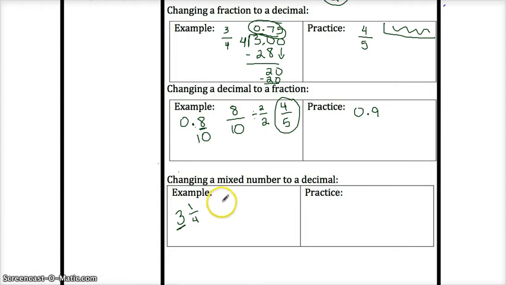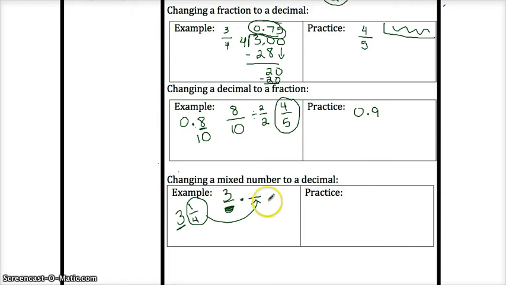So I know that when I'm looking at a decimal, the whole number is the number that comes before the decimal on this side. So I can put my 3 right here, and then I know that the fraction part is the part that's going to come after the decimal, because this fraction represents a piece of a number that's not a whole number, and the decimal represents the same thing.